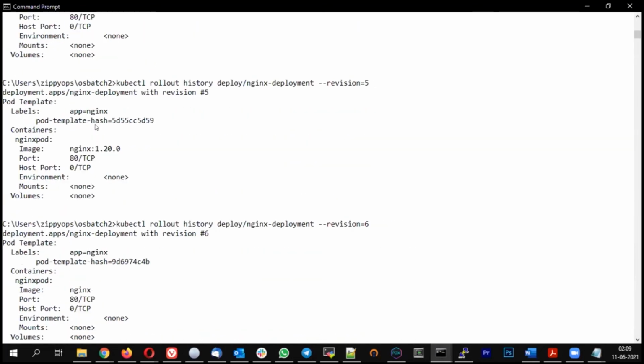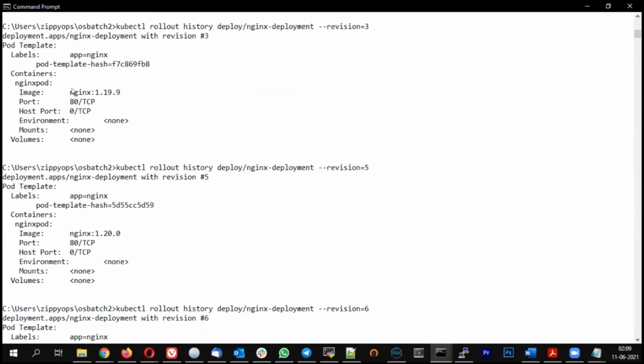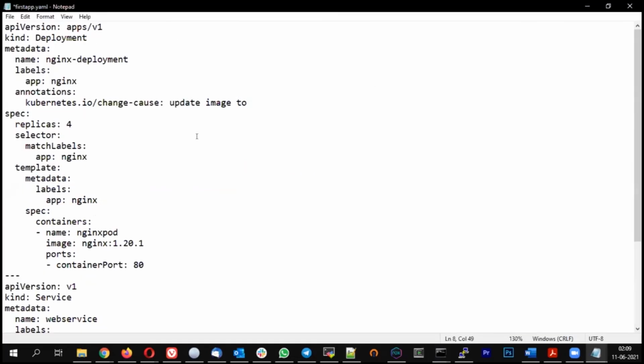Yeah, let me first do it for 1.19.9, and in the image also, let me change it to 1.19.9. So this is how I can provide the change cause in the YAML, 1.19.9.